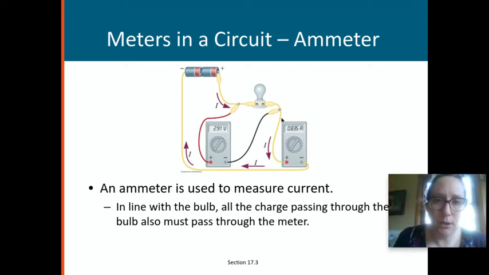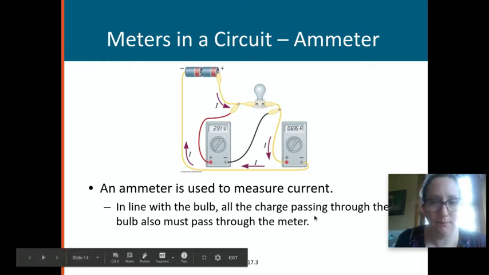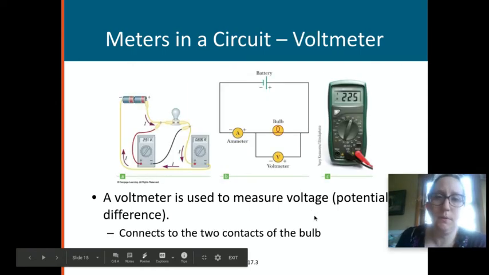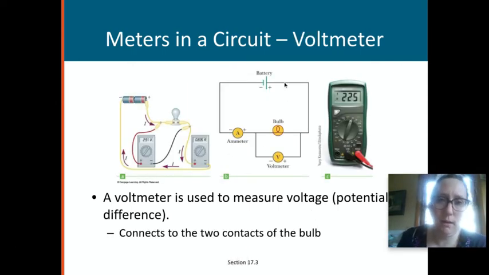However, when I measure current, I have to measure current in series. Okay, and that's because it's the opposite. All right, so if you notice here, we have a circuit drawn. Here's your battery. Your current's going to come out of the positive end of the battery and go through this light bulb. If I want to measure the potential, the voltage, I have to measure that in parallel. But if I want to measure the current, I have to measure that in series. Okay, so those are the symbols. Voltmeters are V, ammeter is an A.